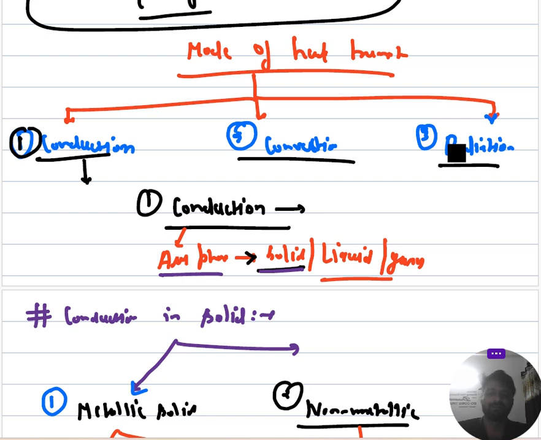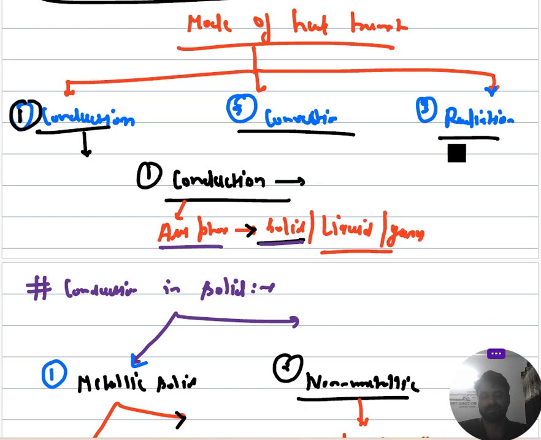Now coming to the modes of heat transfer, all of these are basic fundamentals. I'm just letting you build up the concept, and after that, based on this, I'll talk about more detailed, in-depth concepts of heat transfer that will be asked in the GATE examination this year. So this is just a revision series for heat transfer.